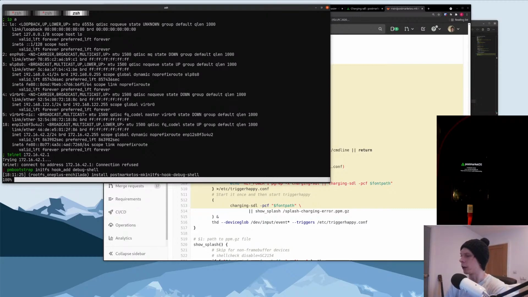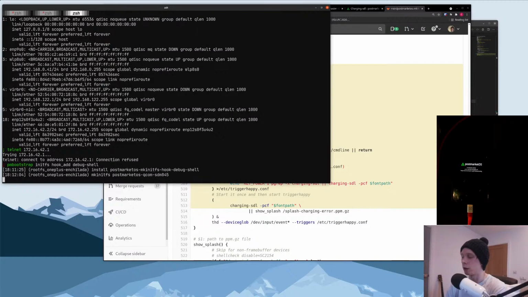TWRP requires a login to enter the shell for later versions. Interesting. I'm not quite sure exactly what you mean by that. I know it requires your encryption key to decrypt your user data, which makes sense. But a login to enter the shell, like what would that login be?